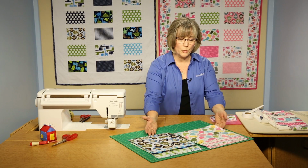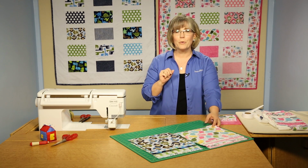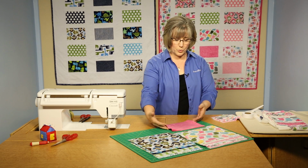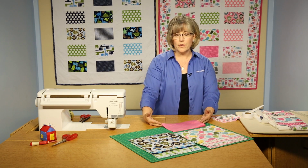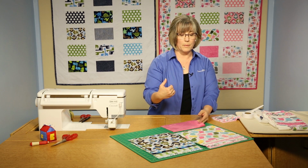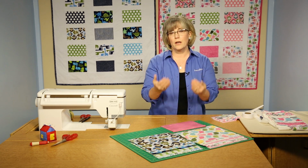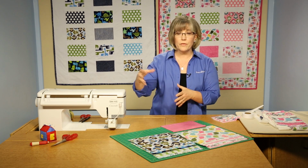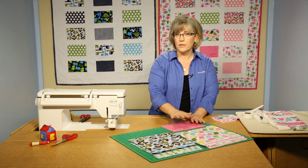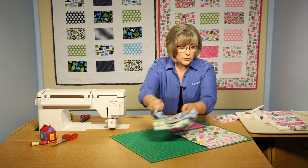So we have 10-inch squares, but if you look behind me, you're not seeing 10-inch squares. We're going to be cutting them down and using a rectangle like this. The nice part about using the 10-inch squares is that you can have a piece from each of the fabrics in the line that all coordinate together and not have to go out and buy widths of all these fabrics and have leftover fabric. So this gives you a great way to work with variety and just the fabrics that you need. So we're going to use those 10-inch squares.